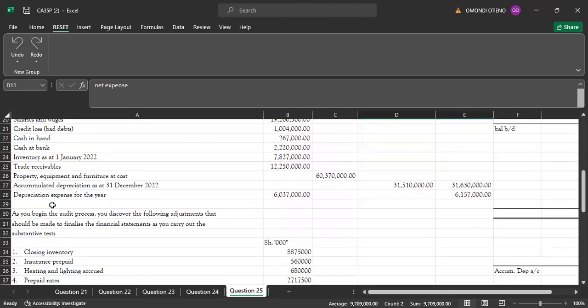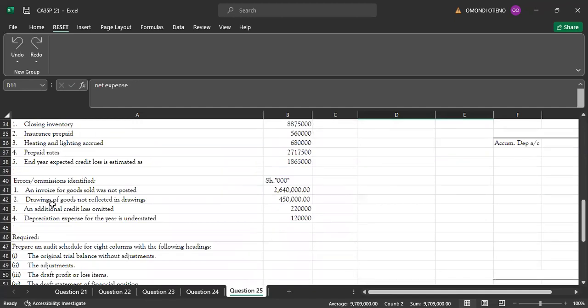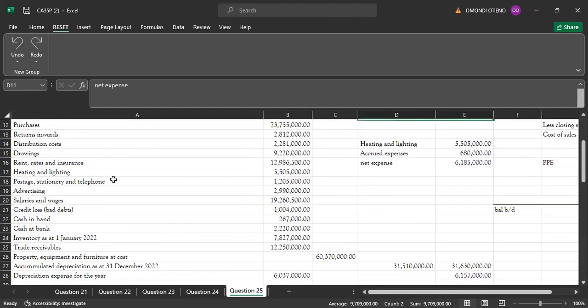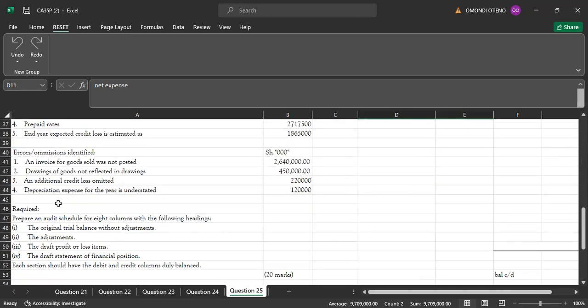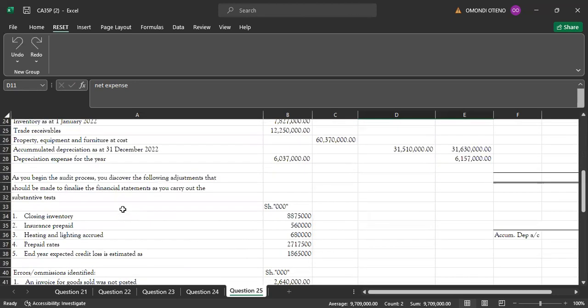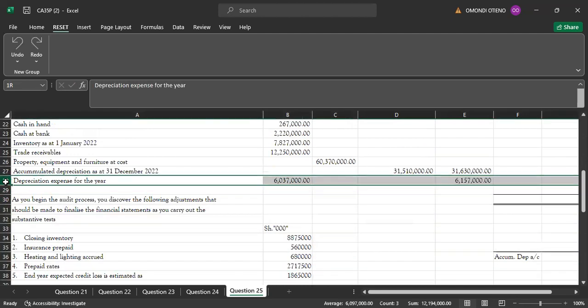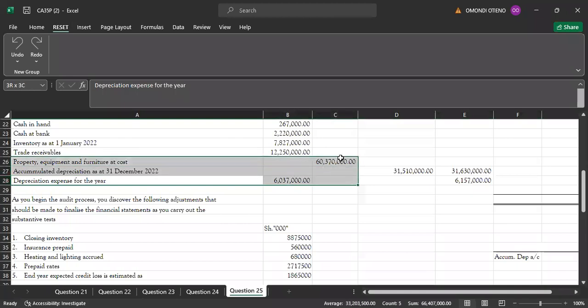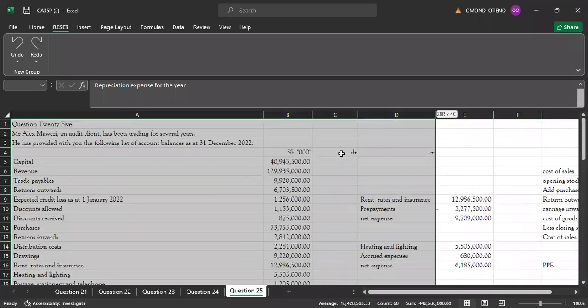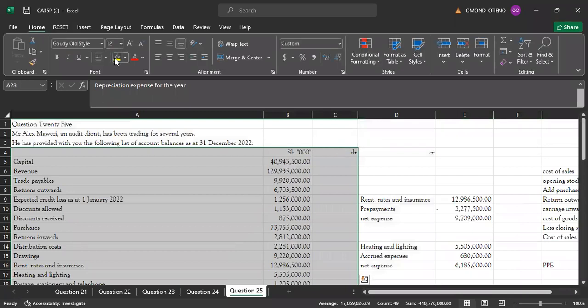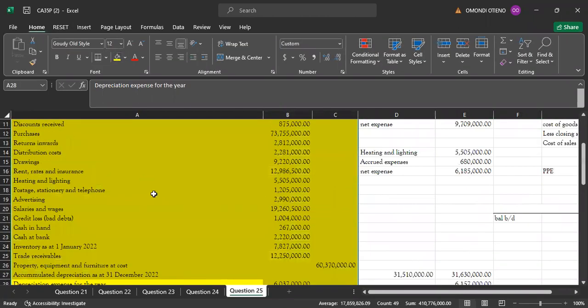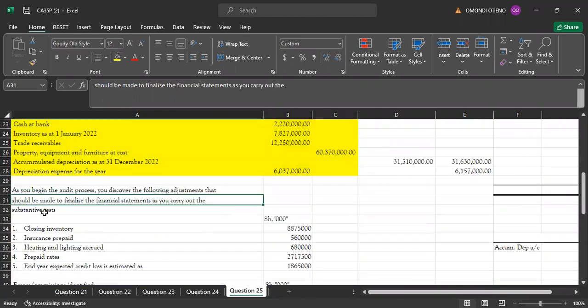But somebody was asking me, that one is under adjustment. I was trying to cover the concept of prepayments and accruals, and also depreciation and accumulated depreciation. But remember, if you want to answer part A of this particular question, the original trial balance without any adjustments, then you simply stop at this point. Anything below that, no. The only thing you are going to do is look at how to treat these items in this particular section, because after this is when you now have the adjustments.